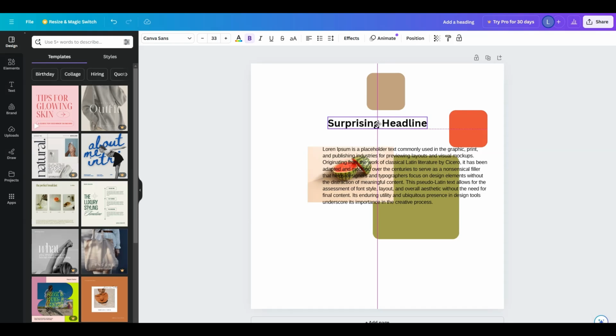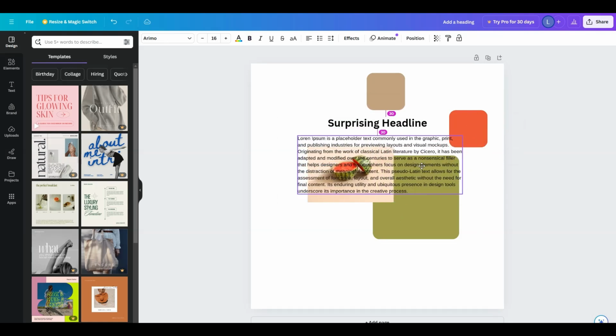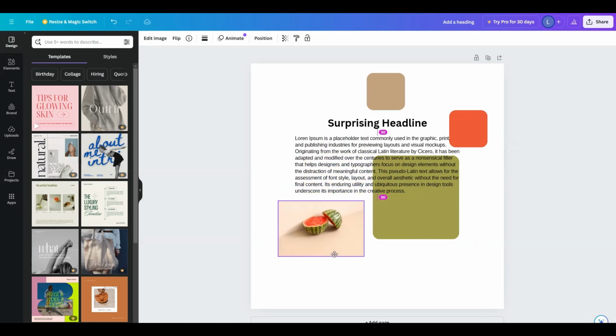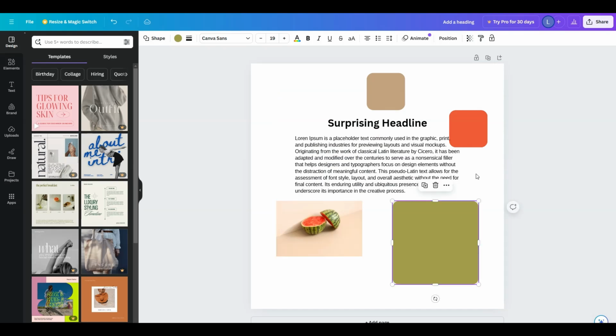And release the mouse button to snap them into place. Let's do the same for this subtext. There we go. Now it's on the center of the screen. We can also change the image position here, the shape, and also these two.